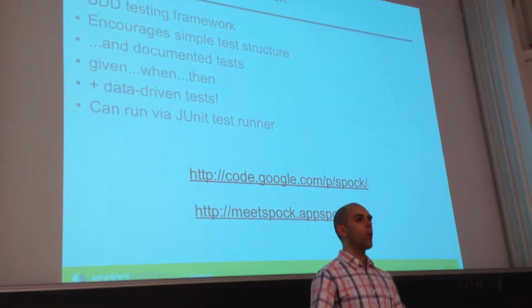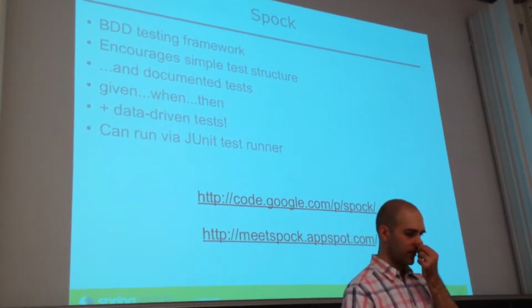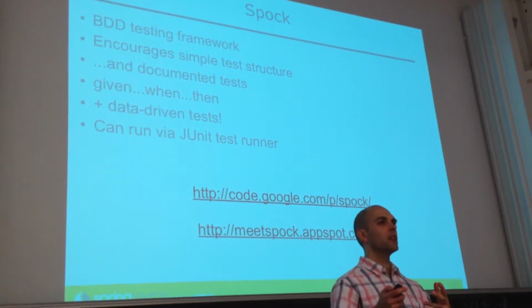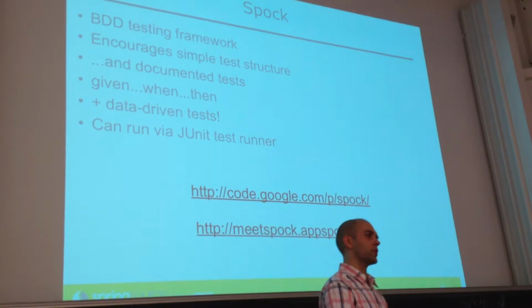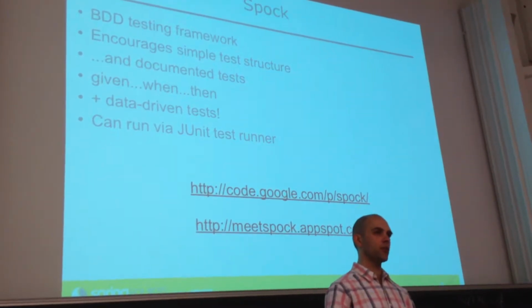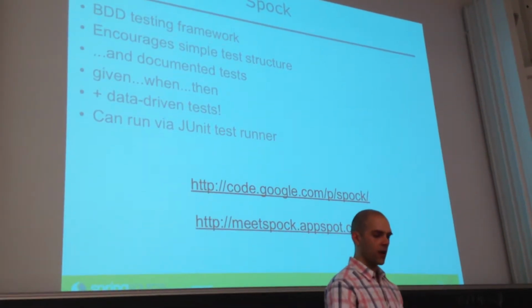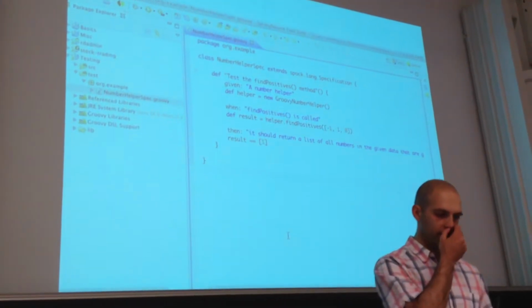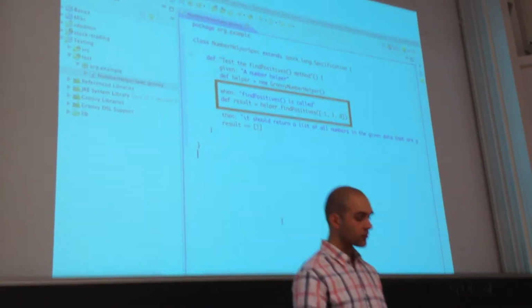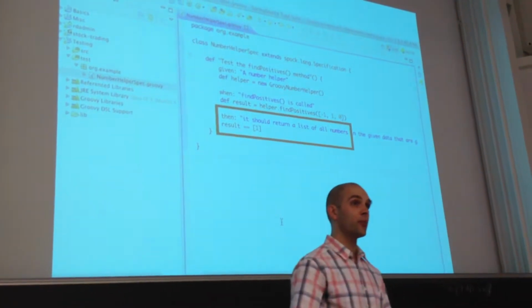But it has some wow features as well to get people trying it out in the first place. So we'll see some of those. The basic idea is you have your given, when, then. But you can use your standard Java infrastructure as well. So your IDE, can your IDE run JUnit tests? If so, it can run Spock tests as well. For this particular one, I have a little pre-recorded demo. Very useful when you don't have any internet connection. Or, if you're like me, you can't talk and code at the same time.